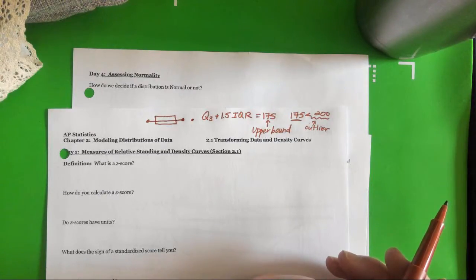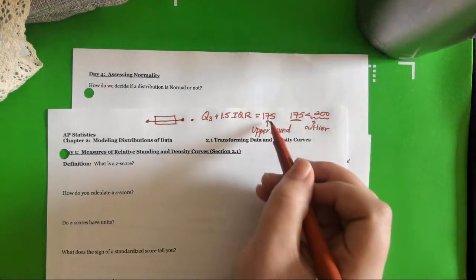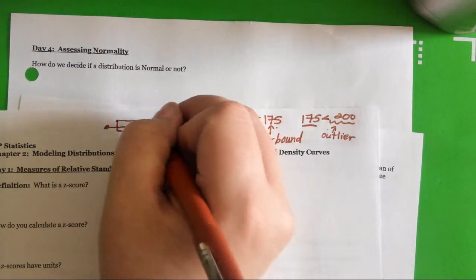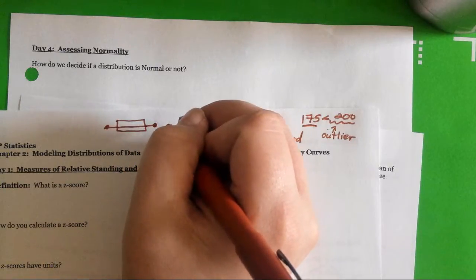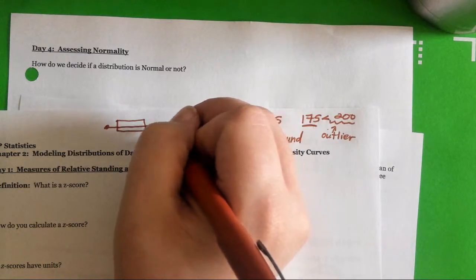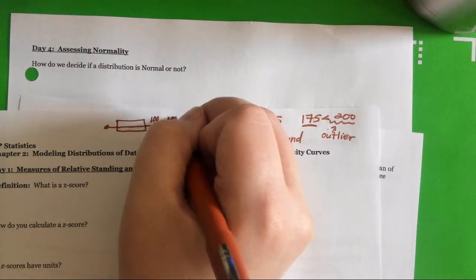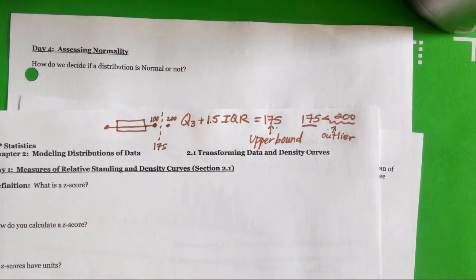Like the Q3, you find the outlier threshold, and I thought if it was like the max, and 175 is bigger, then you'll know you have an outlier. Okay, so if your max was 100, but then you had a value over here at 200, and I did this test that said we're not accepting anything over 175, that would let us know 200 is an outlier. I don't know if that helped.